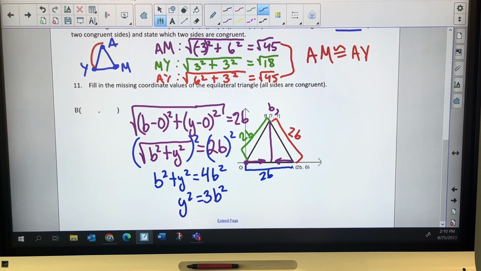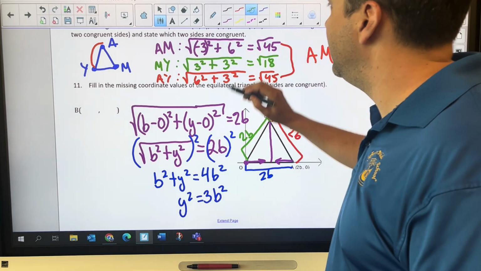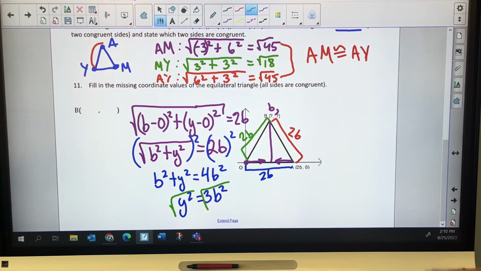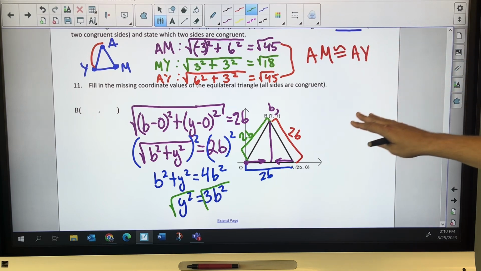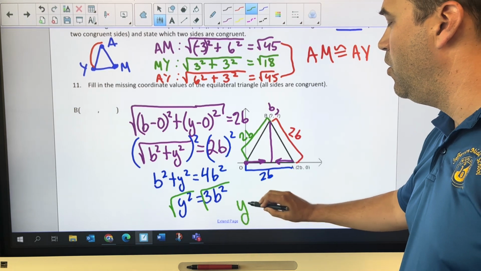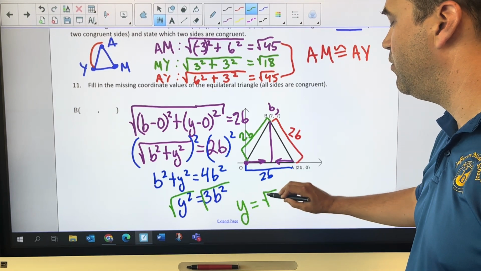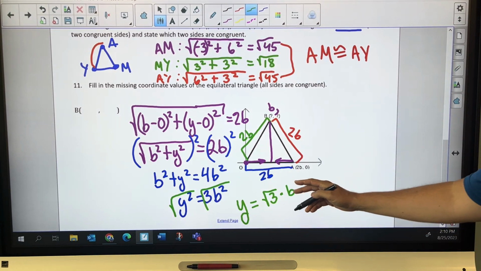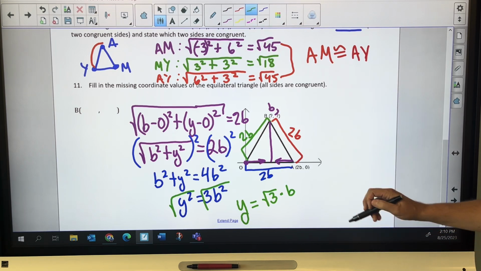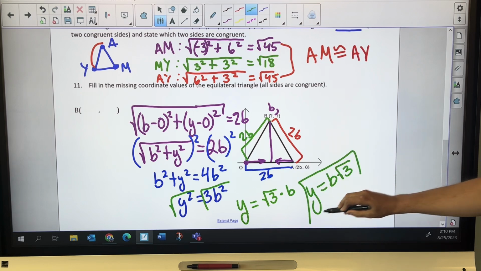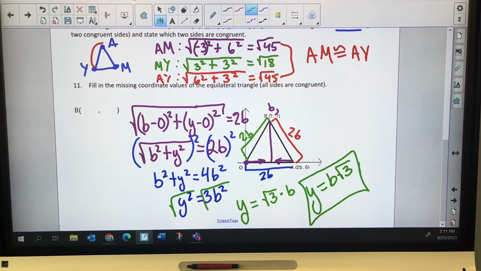And so I'll take the square root of both sides now. I should be talking about plus or minus here, but because of geometry and because I'm in that first quadrant, I know everything is going to be positive, so I don't have to worry about a negative solution here. Y is equal to the square root of 3 times b. The square root of b squared is b. Just for the sake of math, we write this as y equals b root 3. It's a little bit easier to see that the b is not underneath the square root.